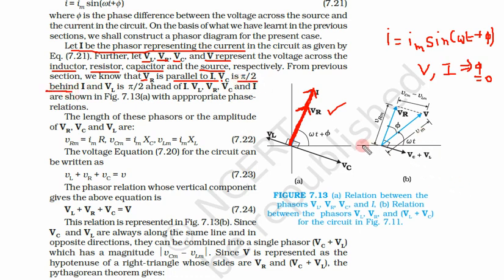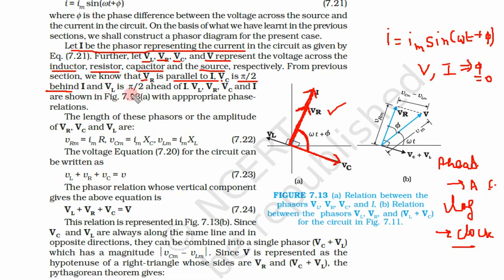So what we have learned in case of capacitance, that current is pi by 2 ahead, and we have learned that ahead is anti-clockwise and lag is clockwise. So current in a capacitor is pi by 2 ahead, or we can say voltage is pi by 2 behind. So we can say any of these, that current is ahead or voltage is behind. So behind is clockwise. So voltage is 90 degrees behind in case of capacitor. So VC we have shown 90 degrees on the clockwise side.